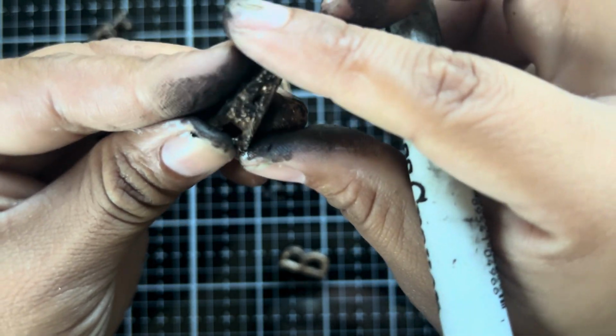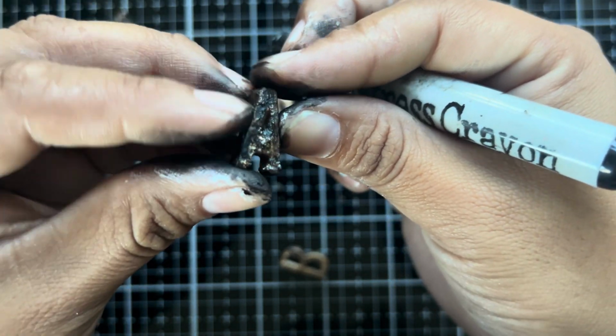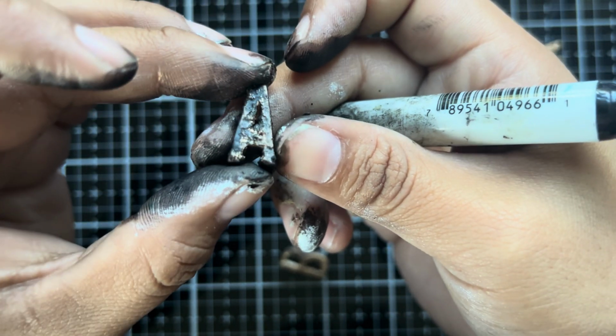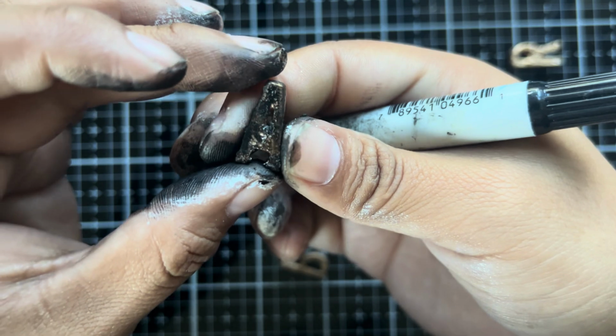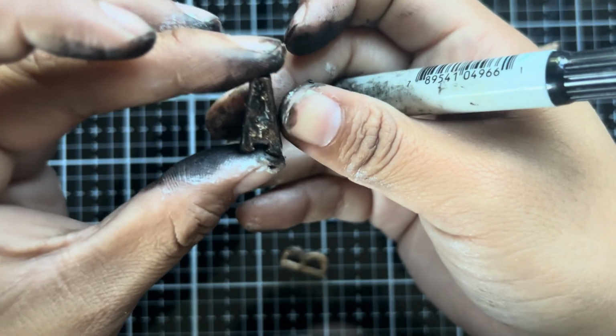Now, this is the really cool thing about having so many different creative options at your fingertips. If plan A doesn't work because you get surprised, like foundry wax happens to act as a resist, you can always try another medium instead. Backup plan, if the distress crayon wasn't playing nice, would have been to put some collage medium over the top of the foundry wax and then add the distress paint.